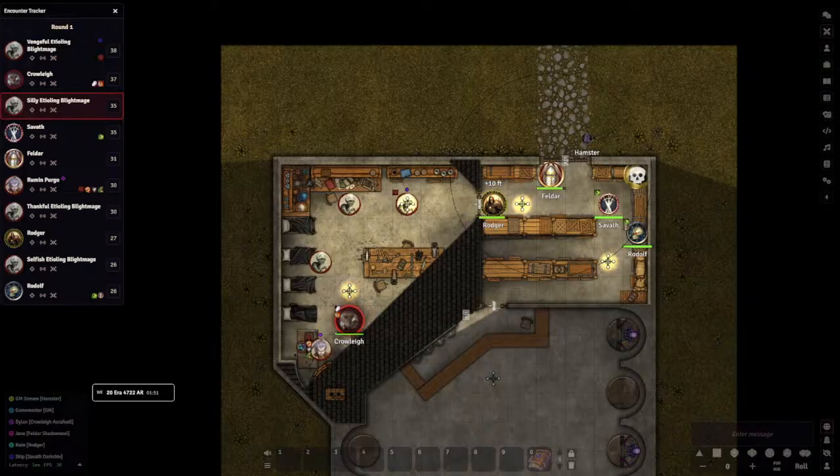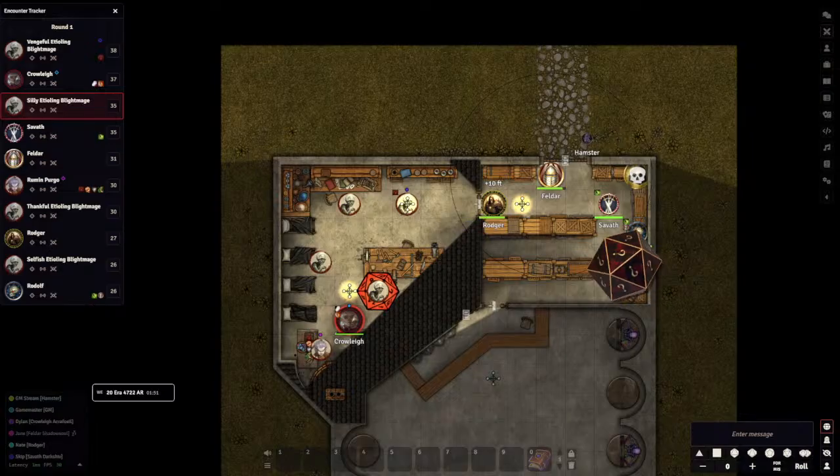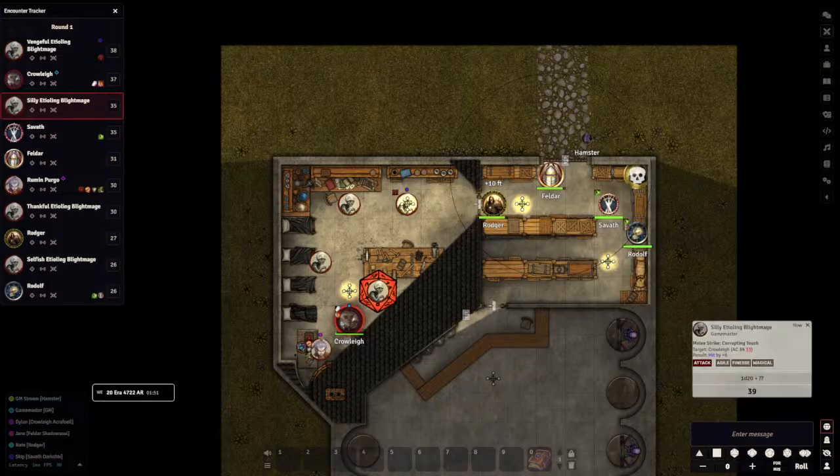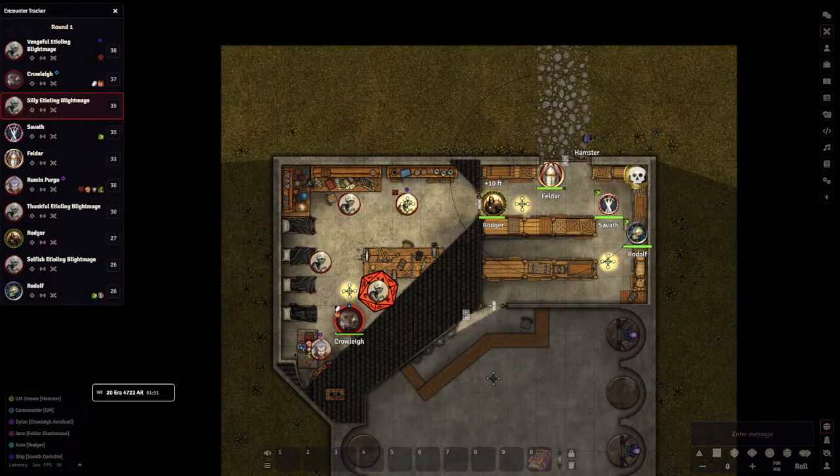Well, he's gonna run over here. And we're just gonna cast Punch. Corrupting Touch against Crowley. That's a hit. Wow. Oh, shit. Almost forgot. I gotta reduce that.